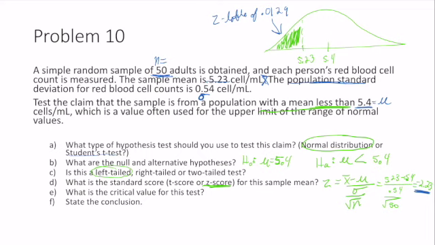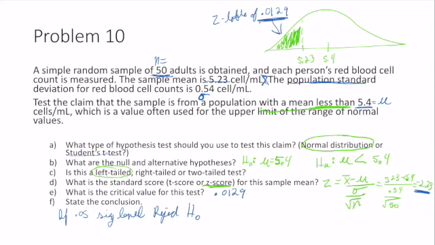Next, I want us to state our conclusion, right? Well, we weren't given a significance level, so why don't we state it at both significance levels? So what would I do at the 0.05 significance level? So if 0.05 is my significance level, my p-value, or critical value, I'm going to label that as 0.0129, is less than 0.05. So if I have a 0.05 significance level, I reject my H-naught.